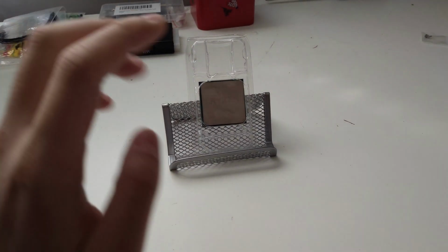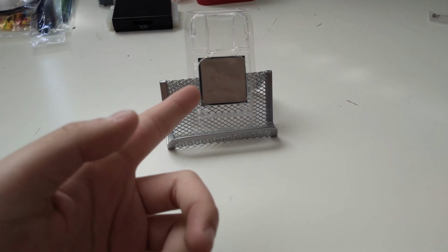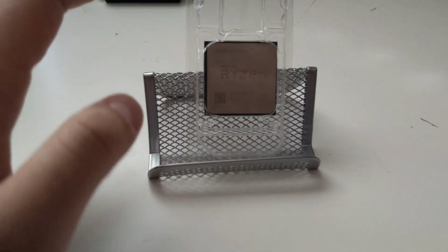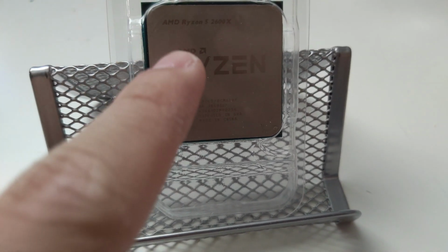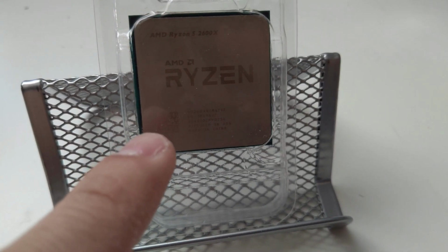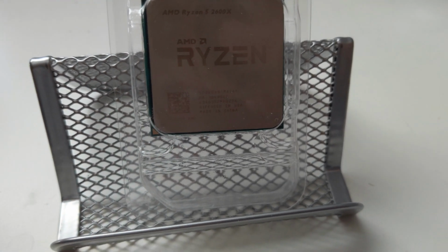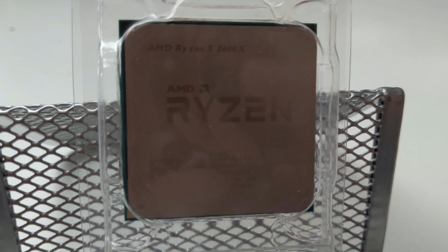What we have here is a Ryzen 5 2600X. It has 6 cores, 12 threads, base clock of 3.6 GHz, and max boost clock of 4.2 GHz. This CPU is good for entry-level streaming / editing and can work great with the newer RTX 3000 cards. It is based on the AM4 socket, which means whatever motherboard you use, you could upgrade all the way to a 5th gen Ryzen 9.